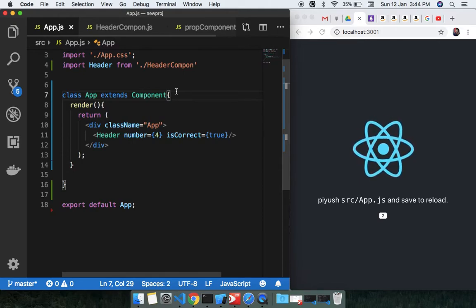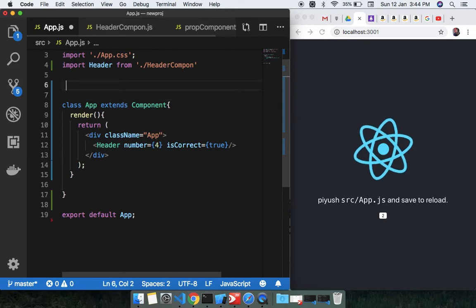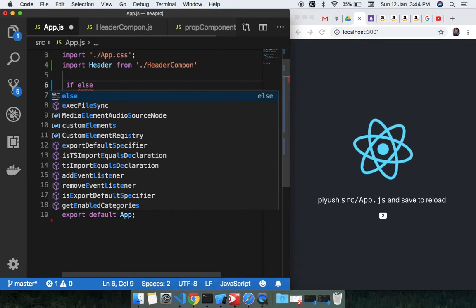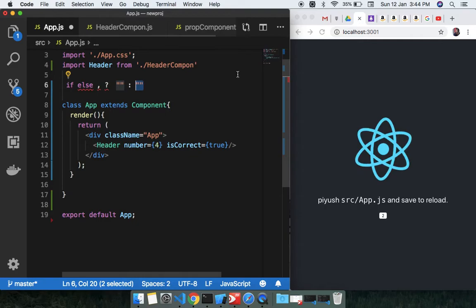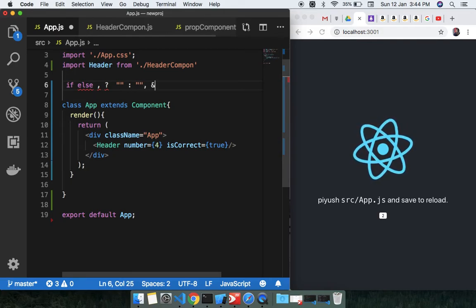Today in this lecture we are going to discuss conditional rendering in React.js. What is a condition? We have the if else condition, so using if else we can separate the UI. Also we have the ternary operator. We can separate the UI, like some part of this screen: I want to render this on satisfying a condition, or otherwise I will render this screen. So we have if else rendering, and we have the ternary operator. Also we have the and operator: if the condition is satisfied, then only I will render the UI.